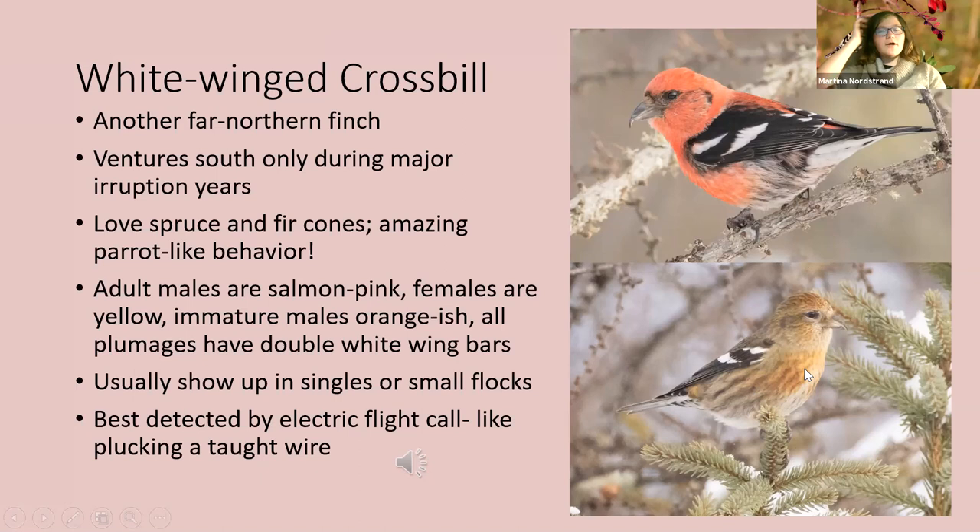The person who had the white-winged crossbill in Raleigh almost mistook it for a goldfinch at first glance — they've got dark wings with white and yellowish color. But they're definitely a crossbill — if you see a finch with a crossed bill, you've got a crossbill. If you've got a big swarm of finches at your feeders, always good to double-check. They're just a little bit bigger than pine siskins, and down here they usually show up in singles or small flocks.